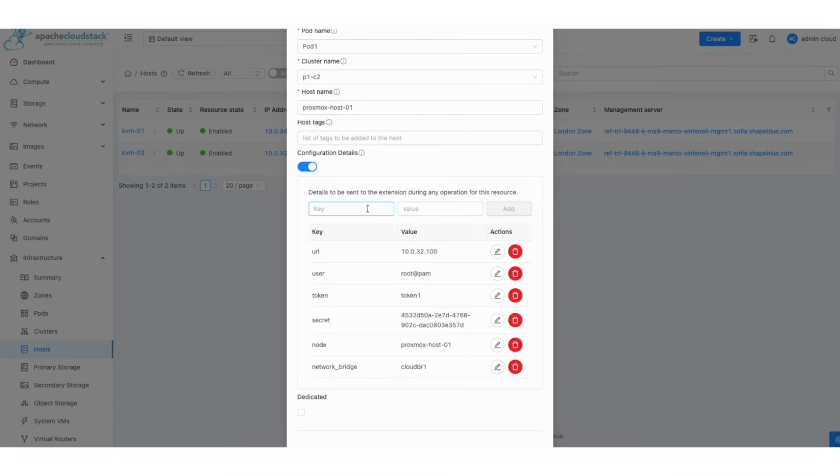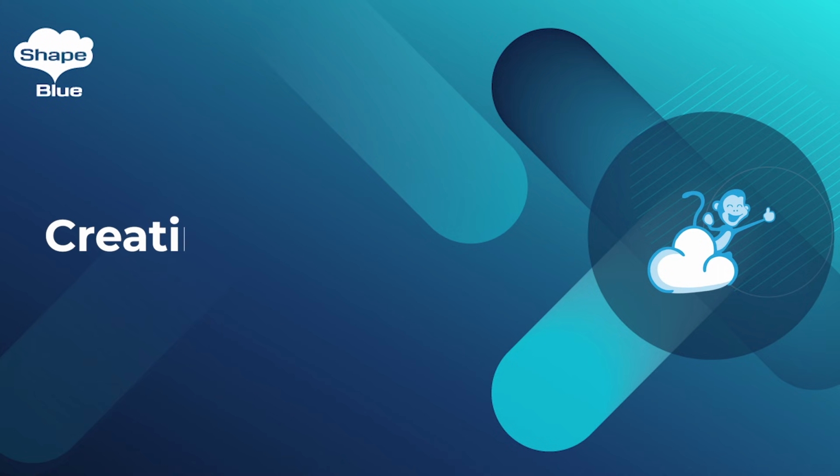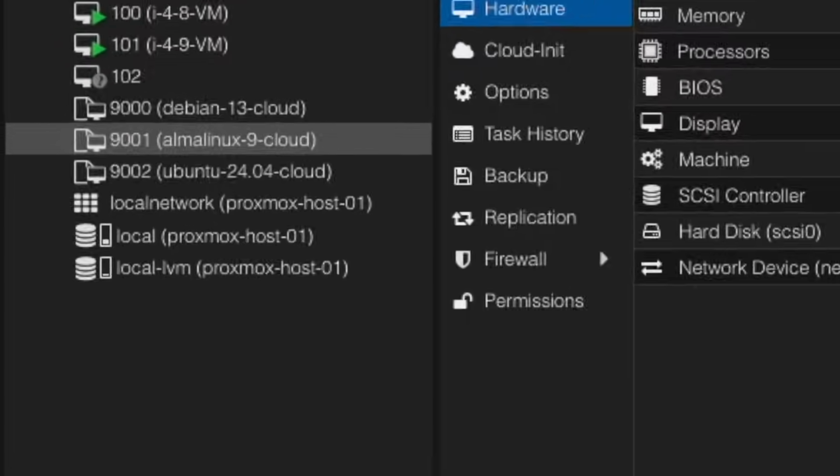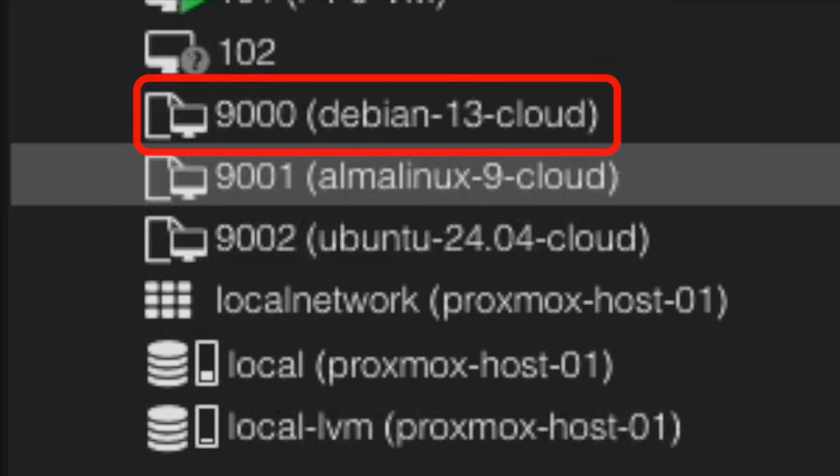All taken from the Proxmox configuration created in the previous step. If you're using the internal TLS certificate generated by Proxmox, disable verification by setting Verified TLS certificate to false. Finally, click OK.